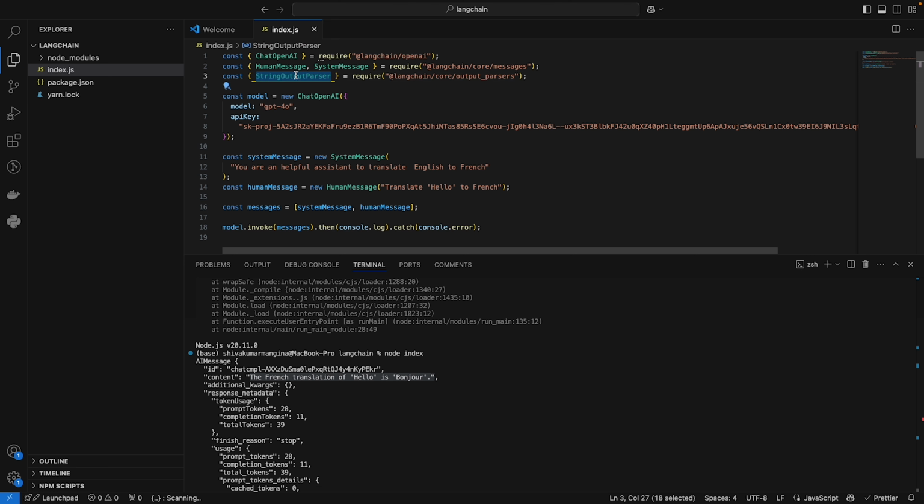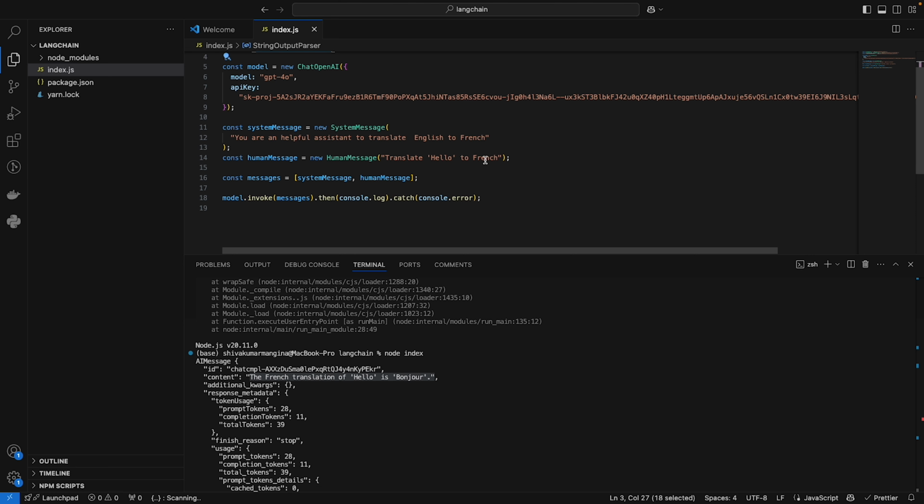So this is an output parser. For example, how to use this is, let's create a parser.